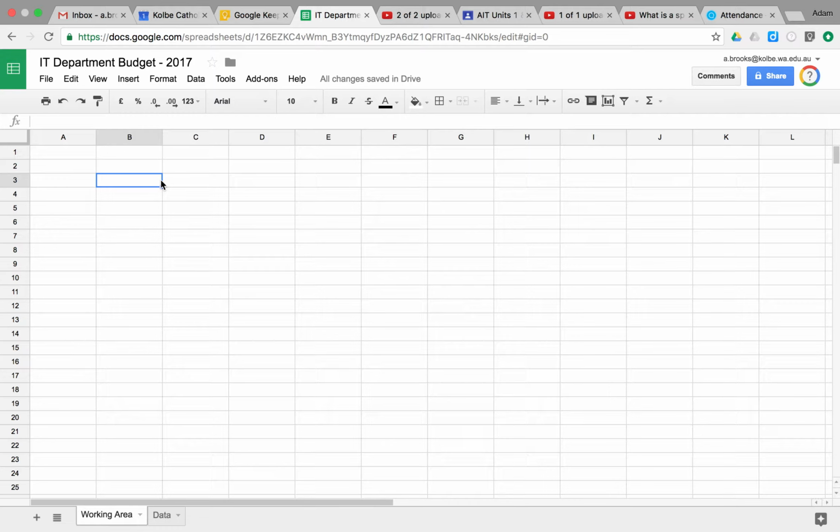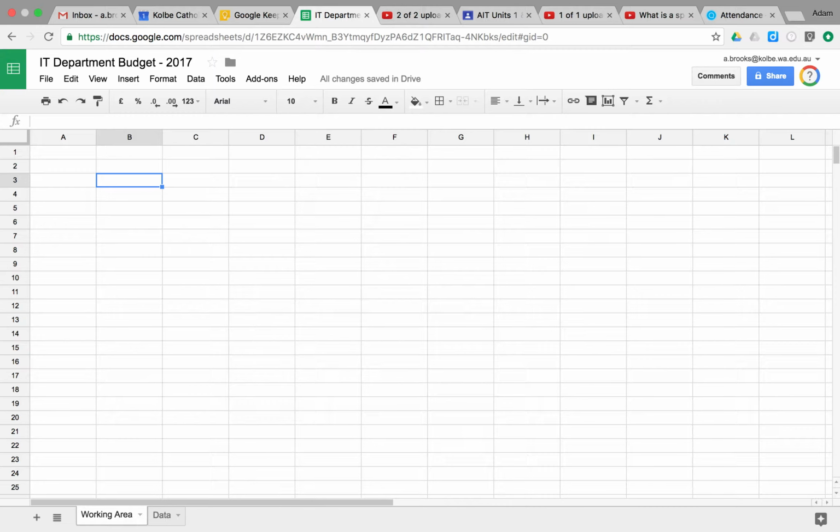So what exactly is a spreadsheet? Well, a spreadsheet is an electronic document, and what's special about a spreadsheet is we have two-dimensional data in rows and columns. In a spreadsheet, we can actually store data.